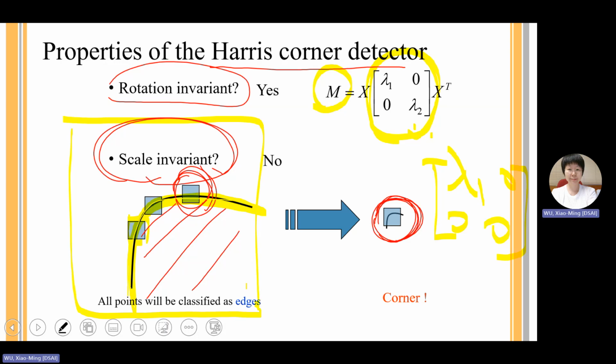Well, simply put, if we want to capture a small corner, you should use a small window. And if you want to identify a large corner, you should apply a large window. So you should apply a proper size of window to capture corners of varying sizes.